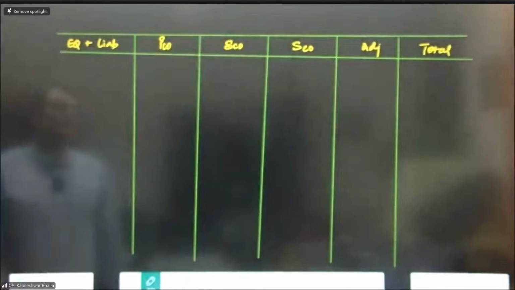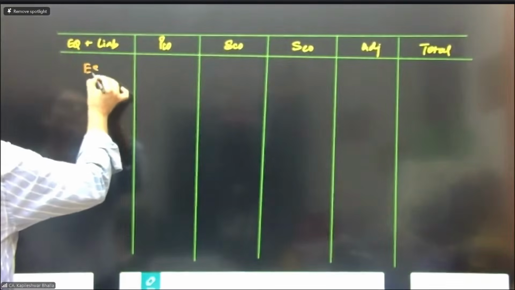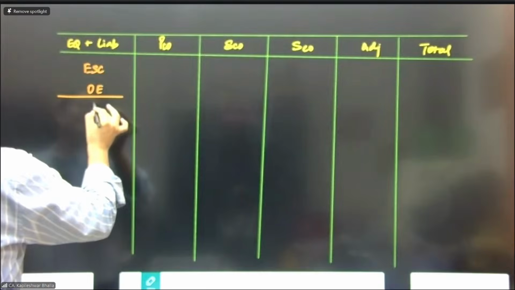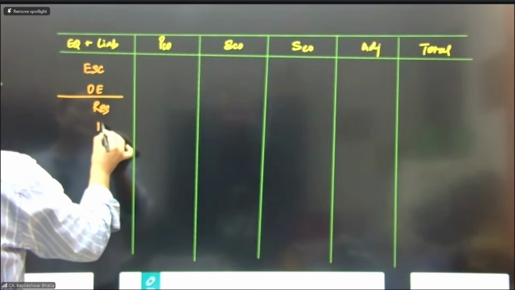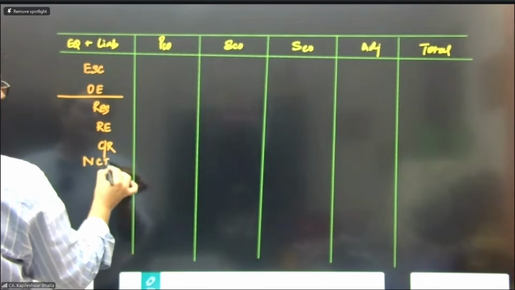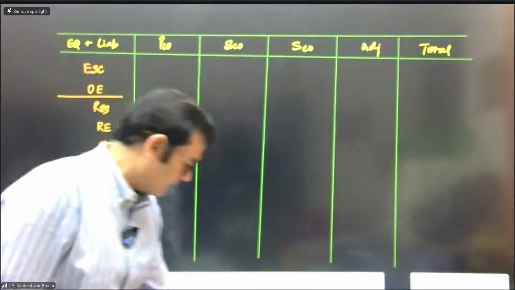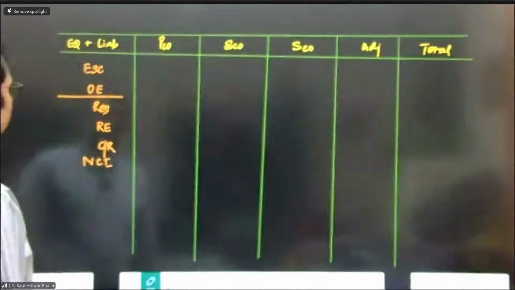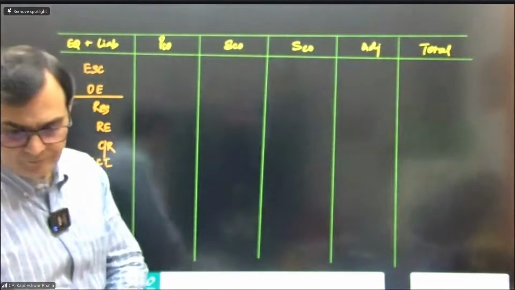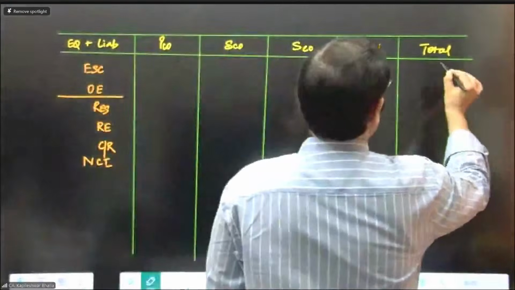So let's begin with, first of all, the equity section, where we've got equity share capital. Then there is other equity comprising of the reserves, the retained earnings, the capital reserve, and there is NCI. These are set items which you should take at the very start, when you're picking up the information, just pick up all this information from the relevant places. So equity share capital for the parent, that's 300.